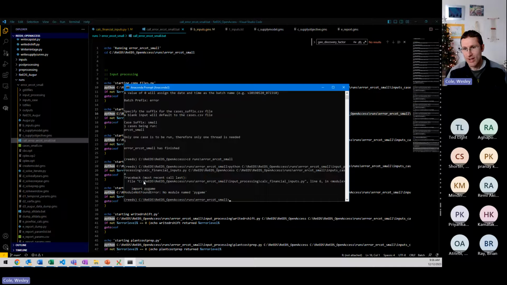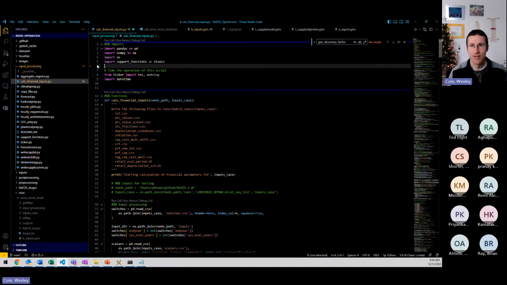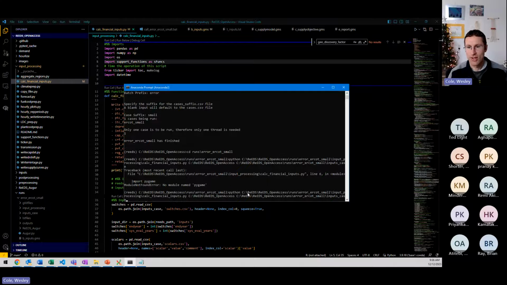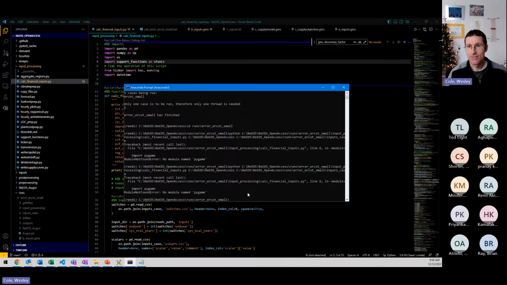But you could find it if you're working through things. So that's a fairly common thing, is that somebody will not have a package set up and you'll get a failure earlier on. So if we took this out, then now if I come back, pull that out and rerun this one line that's running the calc financial inputs.